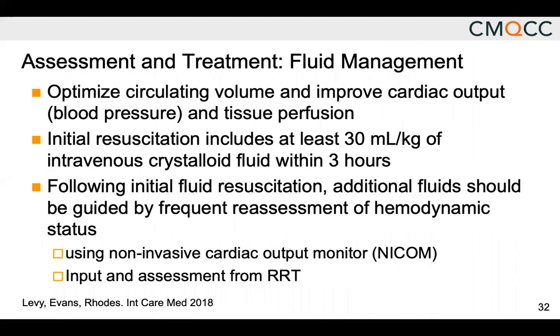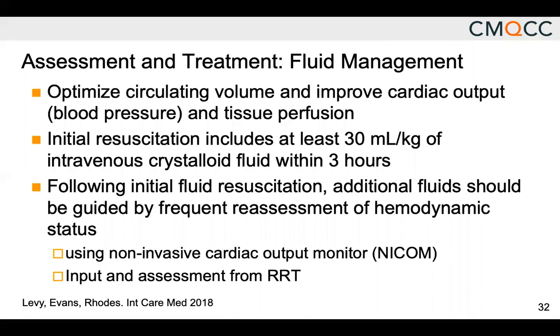Fluid management is really important because septic patients are intravascularly dry, and the treatment is always to restore the volume. And so your initial resuscitation should include a 30 ml per kg fluid bolus. In the past, we used to just give several liters of fluid blindly, but now the 2016 guidelines are very clear that following that initial fluid resuscitation, additional fluid should be guided by frequent reassessment of hemodynamic status.